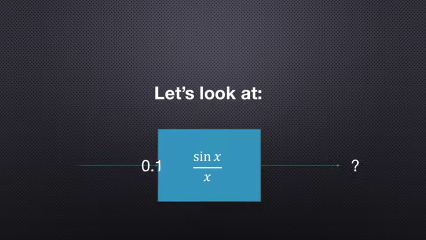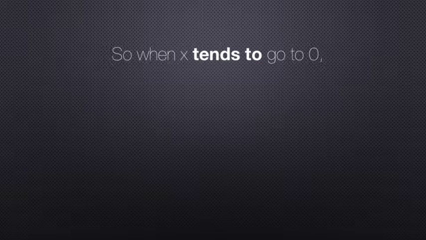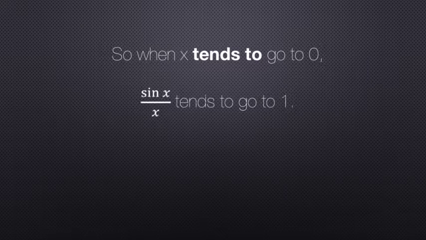At 0.1, we saw a value that was very close to 1, that's 0.998. At 0.01, we saw this value go even closer, with the final value of f of x being 0.99998, and so on. At 10 raised to minus 6, you get a value that is nearly 1. What this may lead you to conclude is that when x tends to go to 0, sin x by x will tend to go to 1.